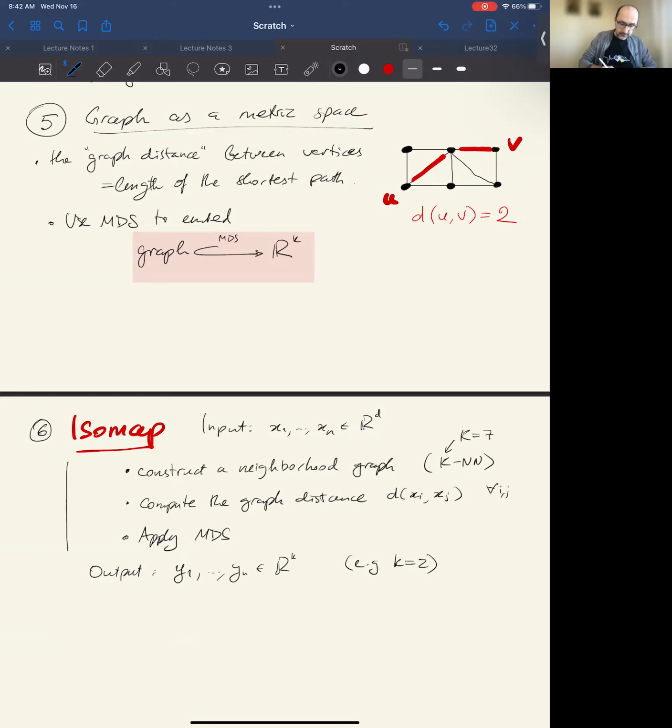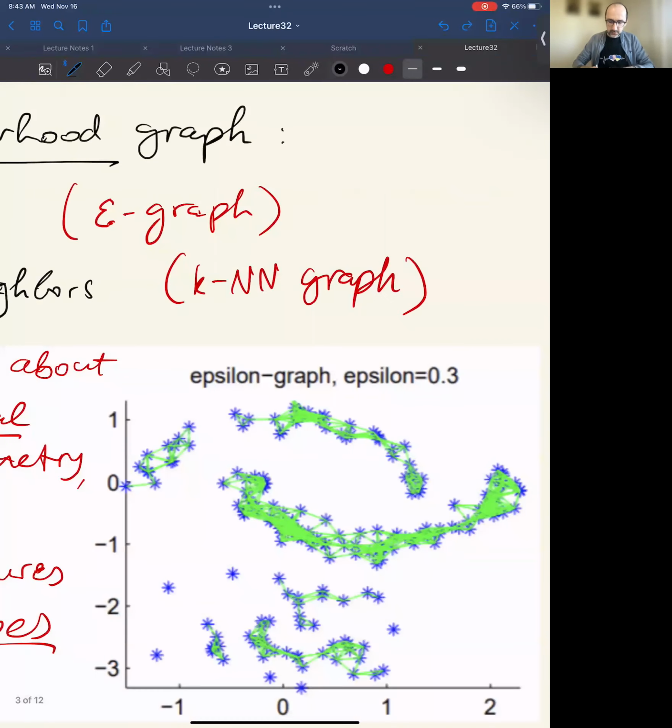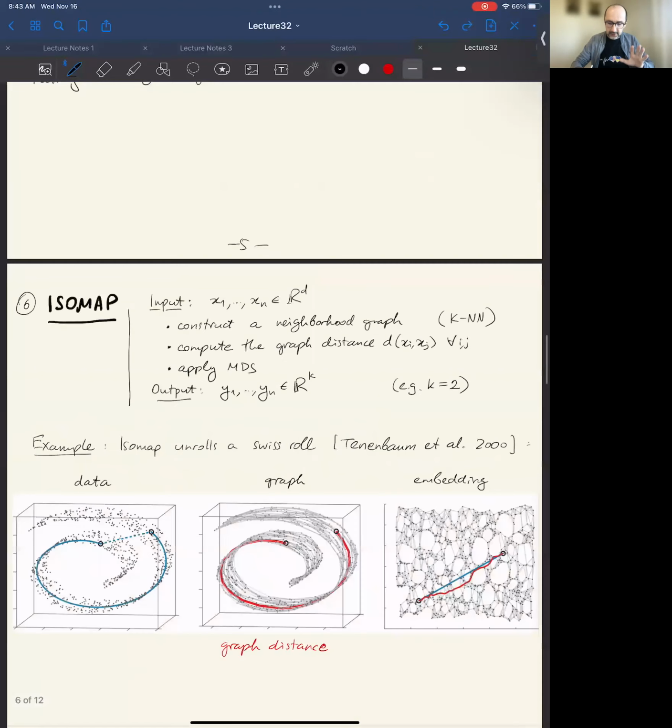So this is one of the methods that actually works in practice, and it was suggested by a Stanford psychologist and mathematicians in the early 2000s. And it is a popular method. Is the setup clear? I'm going to demonstrate how it works in practice now, but is the description of the algorithm clear? Good. All right. I'll show you how it works and it'll become crystal clear why we do this.